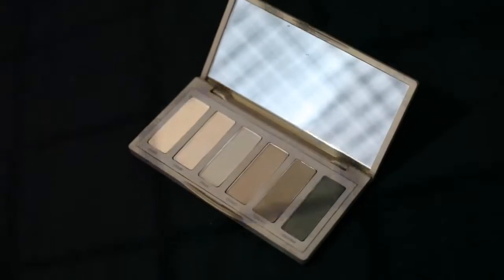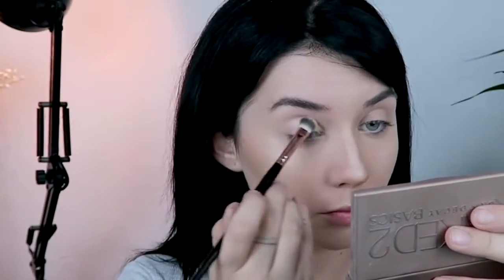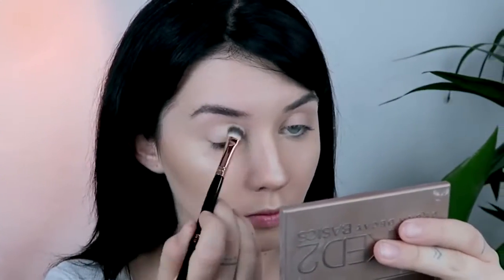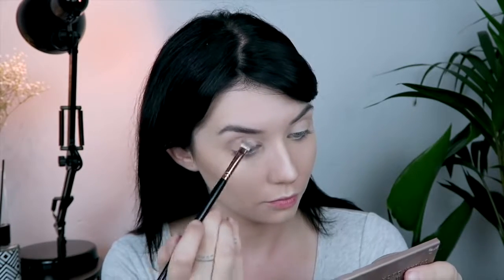Now I'm just going to get started on my eyes, and of course I'm using my Makeup Weapons brushes again. So taking my Urban Decay Naked 2 Basics palette, I'm going to be using Skimp across my eyelid. Recently I've been liking adding quite light colours across my eyelid just to make it pop a little more. In the crease I'm going to be applying the colour Cover.